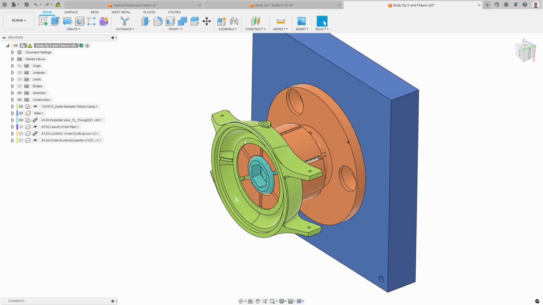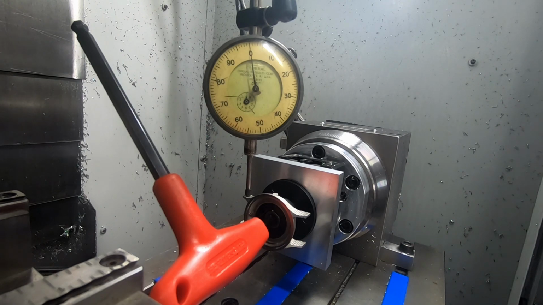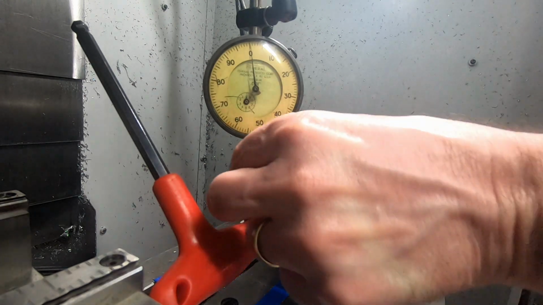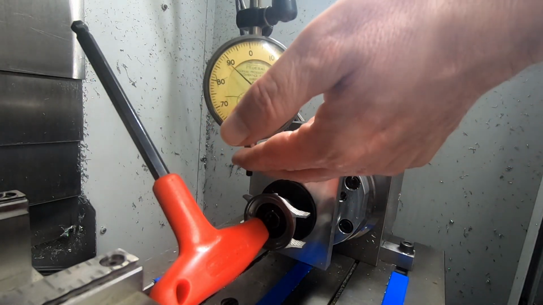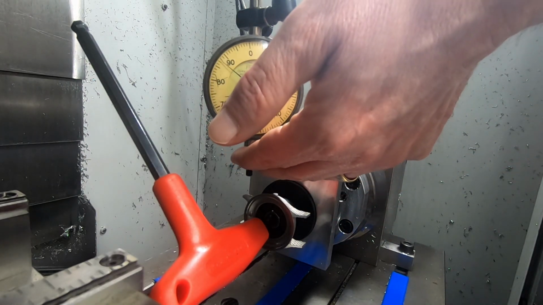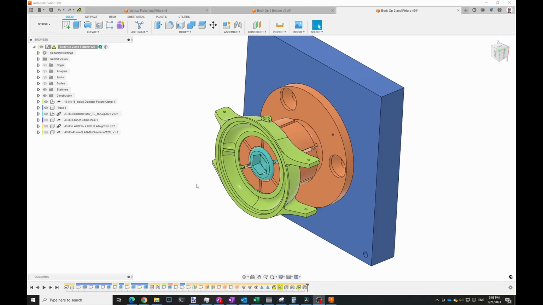I still have to do this, but this meant that I had to rotate this, basically using a dial indicator, until I could tell that these were both the same height, which was a little bit hard to do, especially because these are not always exactly straight. And then I realized there was a much easier way.